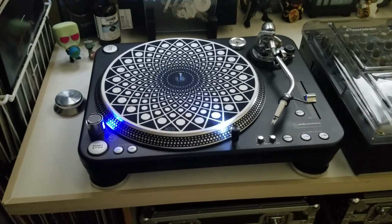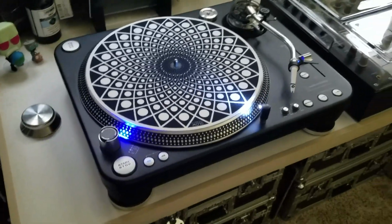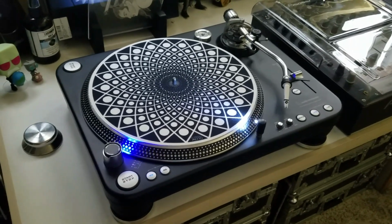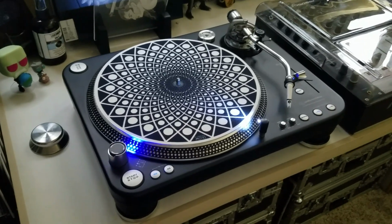So that is about it. So what do I say? Yeah, thumbs up. I'd go for this if you're looking for a turntable. It's the same cost as the Reloop and a couple hundred dollars less than the Pioneer. And that's my hot take on this deck.